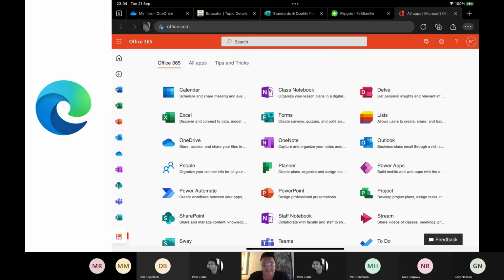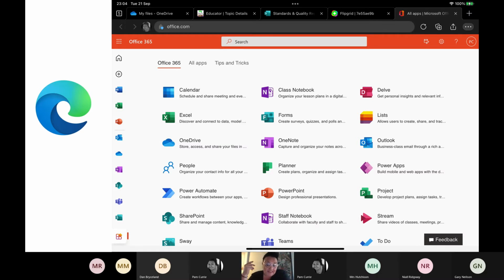The good thing is, in an iOS app, that you will be prompted if there is an app available. So this might actually be a good way to start: go to the browser, log into Office 365 as you would on a laptop, online, office.com, log in there.